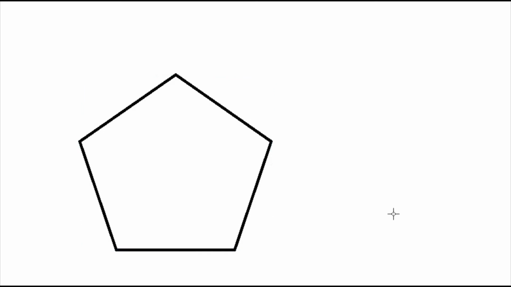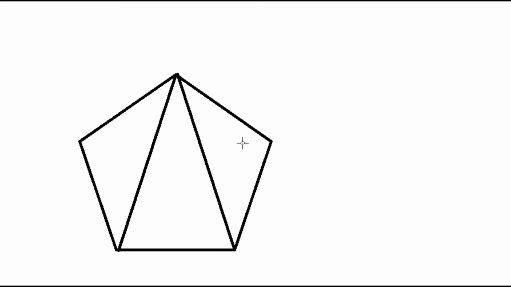To demonstrate their method, I'm gonna use a pentagon. So this is the method. So first we are going to divide this polygon into several triangles as I'm doing here, and then we are going to calculate the areas of these three triangles, and then we are going to add those values up, and that's all we need to solve for the area of this shape.